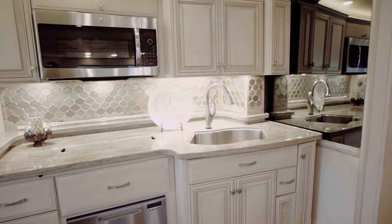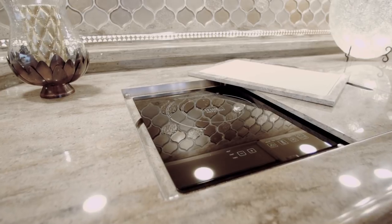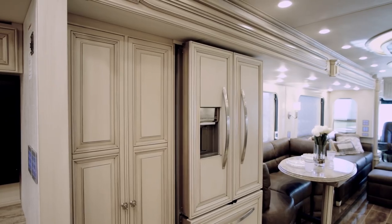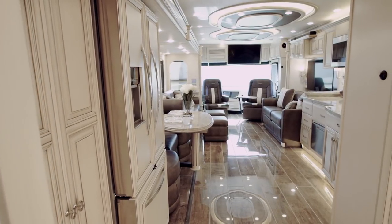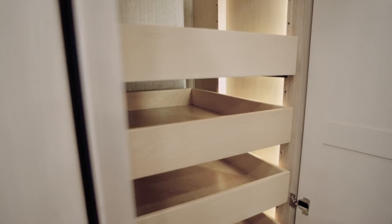Meet your dream kitchen where electric appliances are well within reach, from a recessed induction cooktop, an optional Fisher & Paykel dishwasher, to an available GE Advantum microwave oven, and a Whirlpool French door refrigerator with hardwood overlay panels. Practicality is plentiful with the floor plan 4551, which houses both a pull-out cabinet and a massive wood pantry with extra-wide shelves.